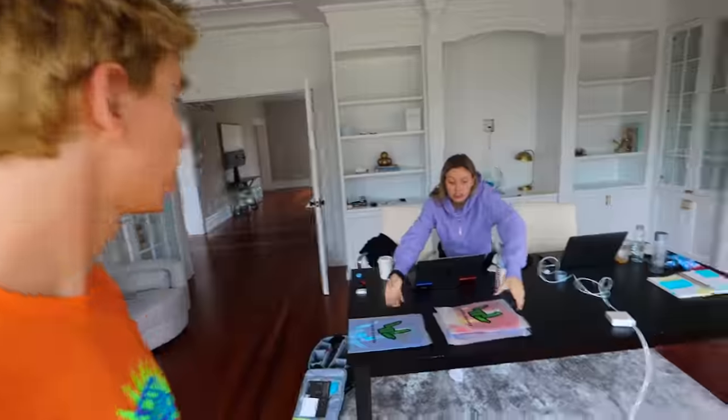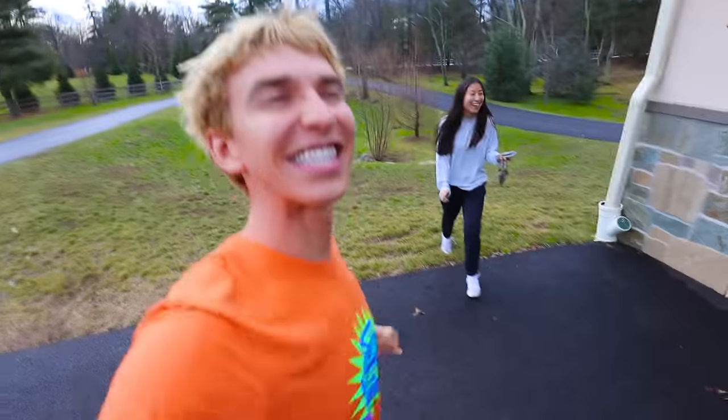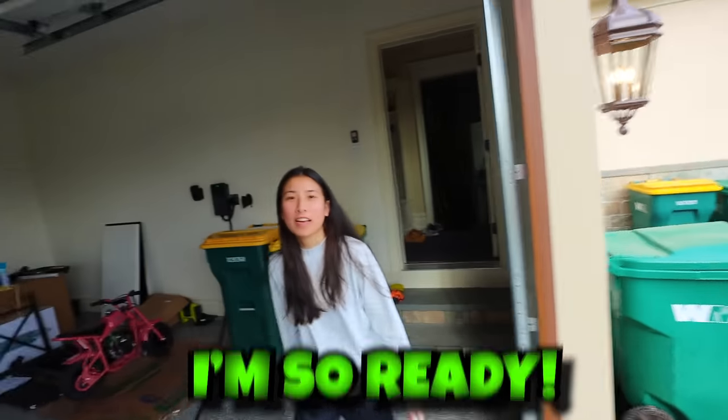My cousin is here to drive me, and she always tries to scare me — she hides around the corner in the house — but today I'm going to scare her. Yes! I got you back. Are you ready to go pick up the SpyWagon? I'm so ready, I can't wait to see it. Did you do the Starlight headliner? Maybe, maybe not — I actually really don't know what it's going to look like. I have not seen the car in person yet, so we won't know until we get there. Let's get going.